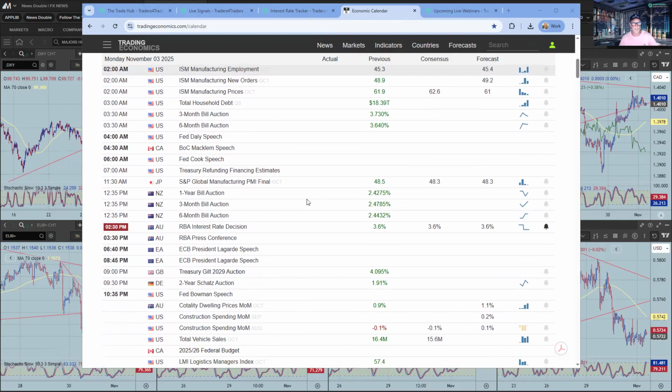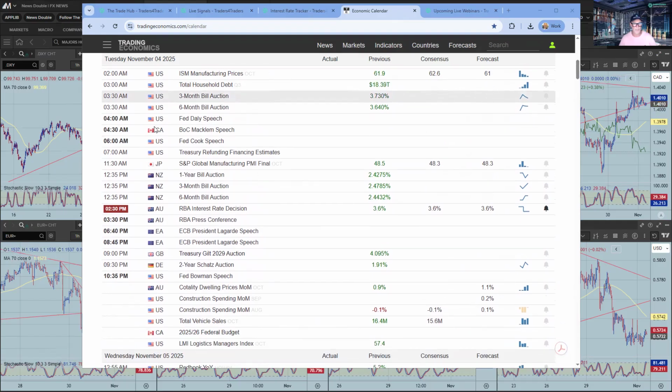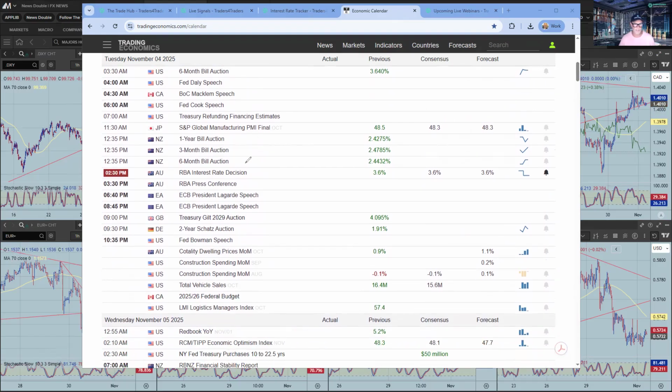And once we get into Tuesday's trading, right, it all kicks off. Sorry, Wednesday, I should say. Let me just scroll up a touch. Oh, okay. Look, we've got the RBA interest rate decision, right? I've left the Trading Economics calendar here on all the numbers, low, medium, high impacting, because some of these calendars don't rate some of the big numbers with respect. I'll show you the Kiwi ones. They get left off. Okay, RBA interest rate decision, no change expected, right?